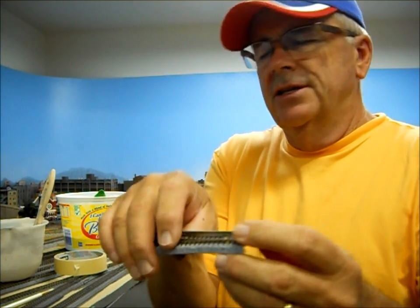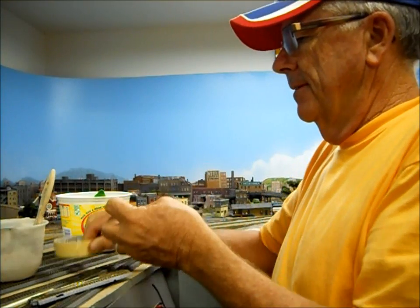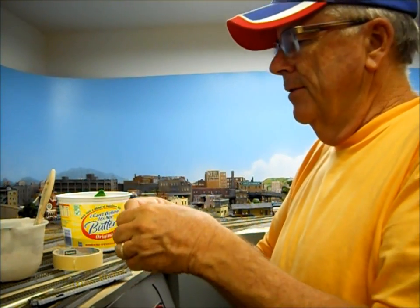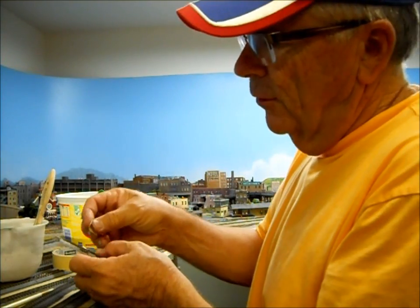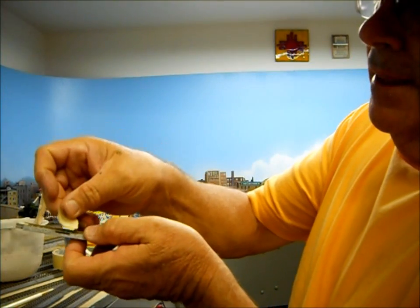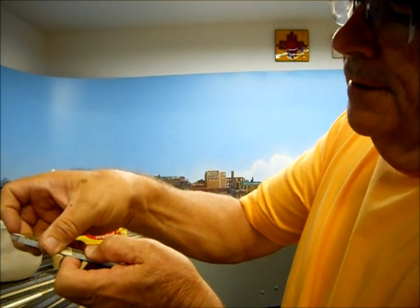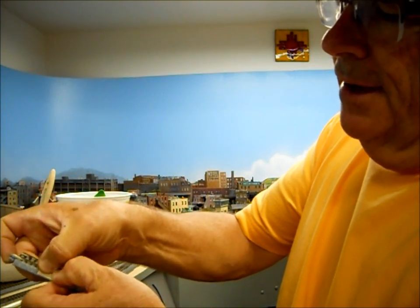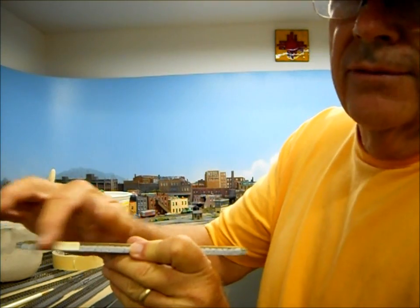And what I do when this is laying down is I take a little piece of masking tape, and it doesn't have to be a huge piece, and you can be a lot more careful than this, but I basically put it over the hole, you can see the hole, right down to the surface and just stick it down approximately like that, and then I go ahead and ballast right over it.